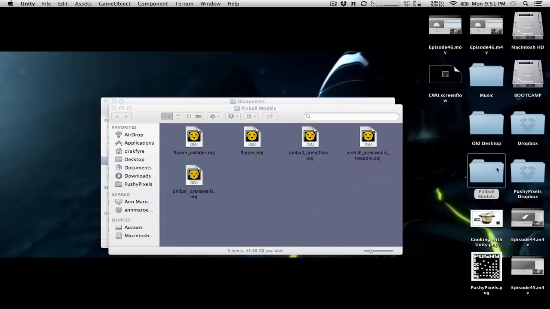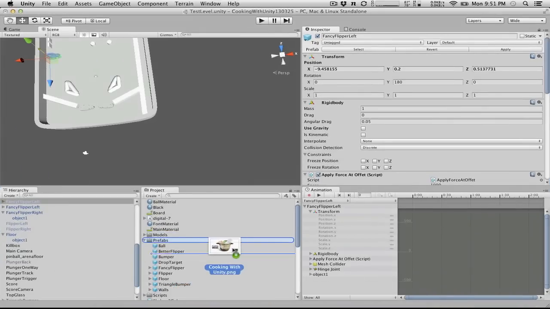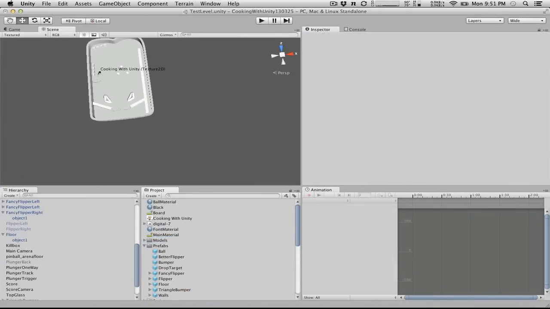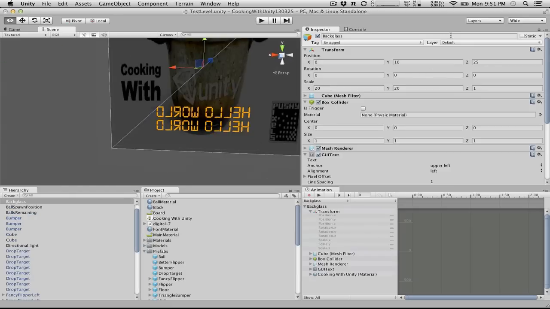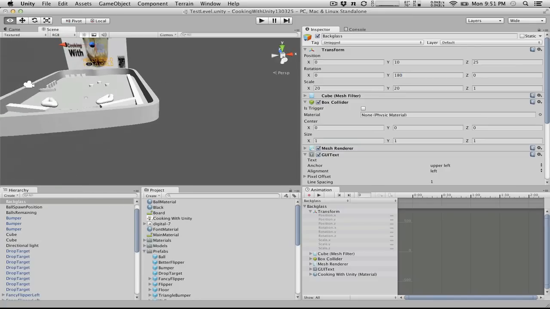I'm gonna grab the Cooking with Unity logo because I own that, and just place it on that field. Yeah, let's just... no, put it on the backboard. Yeah, I'm definitely doing that. That's one of the ones I wanted to do. It's upside down. Yeah, well, no, you're upside down. So write it up on this side, so we'll just flip this around. And no, I'm not upside down, as a matter of fact. So there, Cooking with Unity.